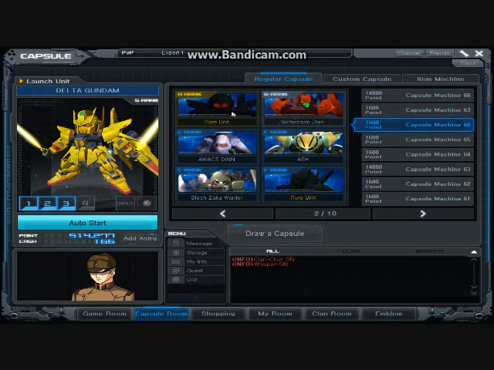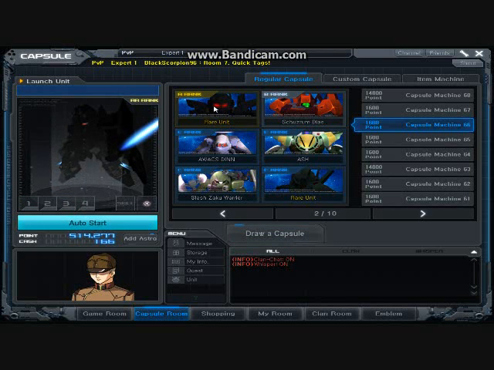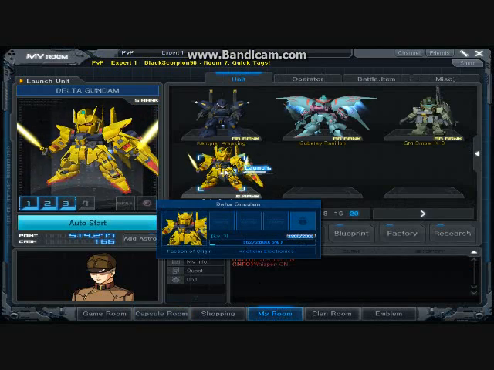Here it is. Capsule Machine, reason 66. Honestly, in my opinion, the only big reason to get the Delta Plus, or not the Delta Plus, the Delta Gundam, is so you can have a complete Delta set.